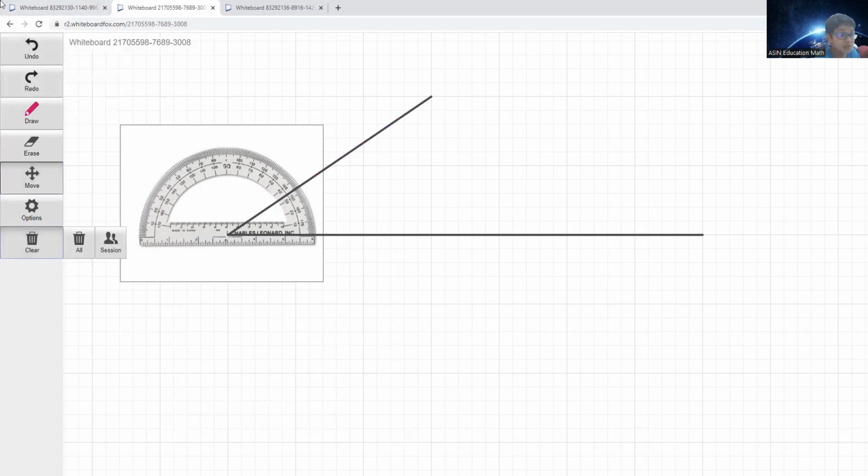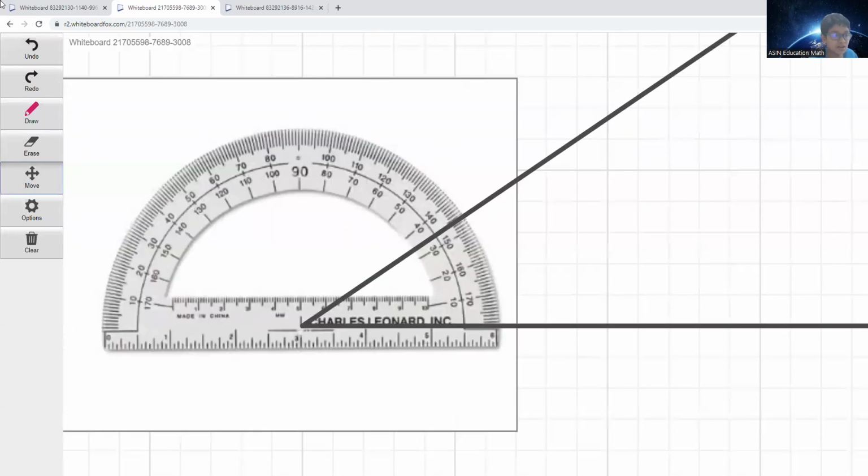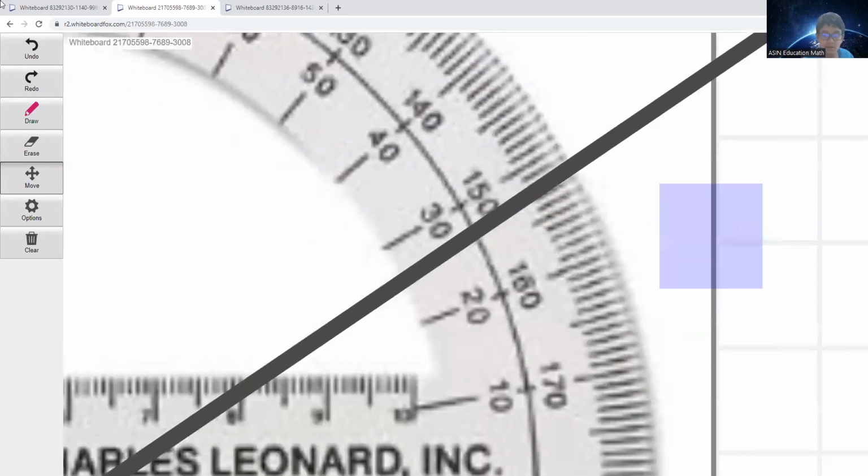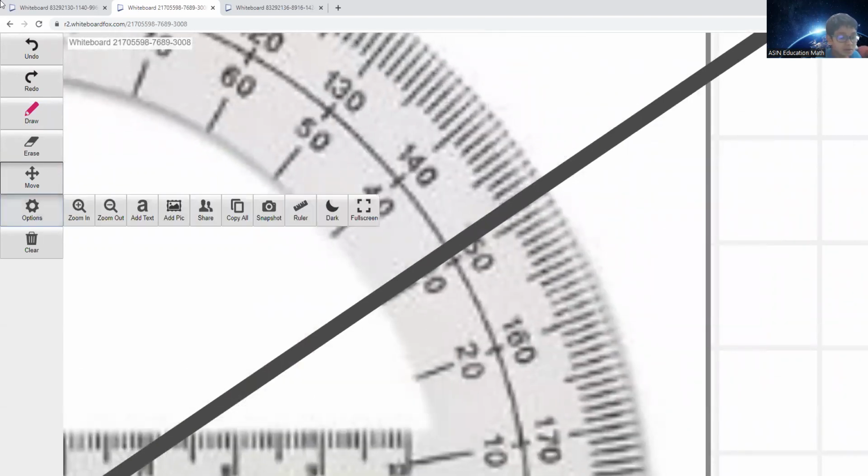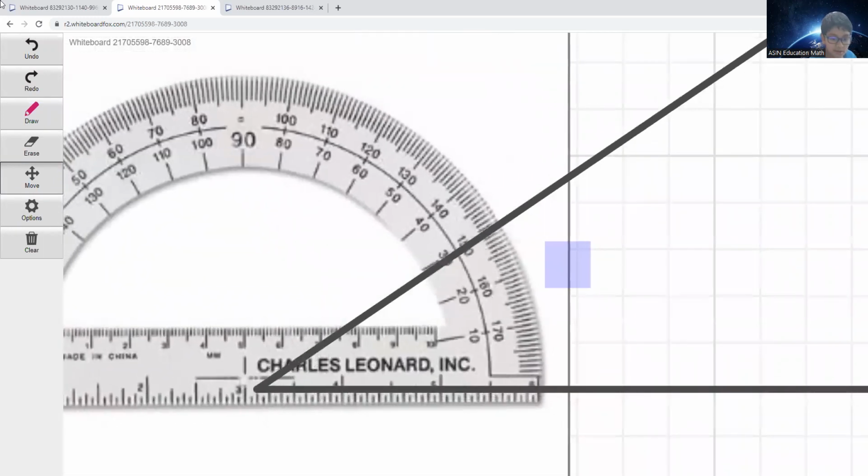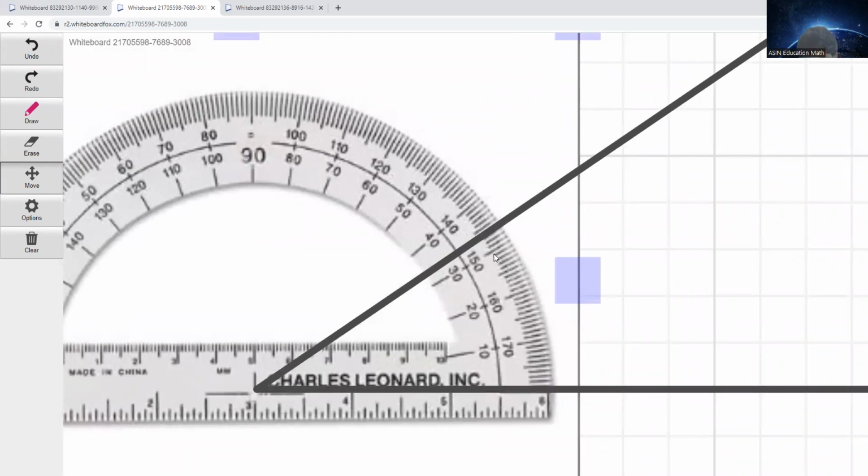Not too hard. I'm going to zoom in because it's hard to see here. This is good enough. It crosses at just about one line before this tick mark over here. But this protractor has two sets of numbers. What are we going to do? Let's use some common sense. We know that a right angle is 90 degrees, right? This angle is obviously more closed than 90 degrees, so it can't possibly be 146. It has to be 34.